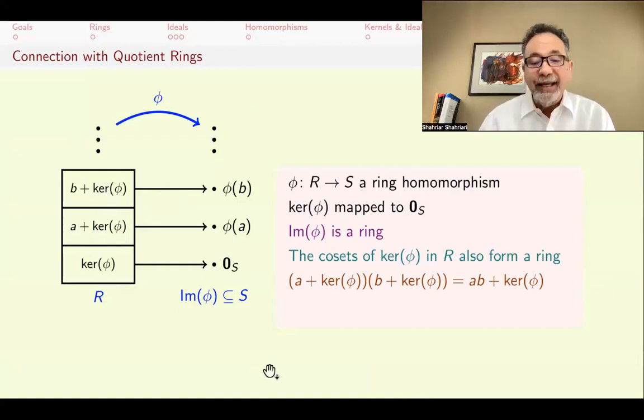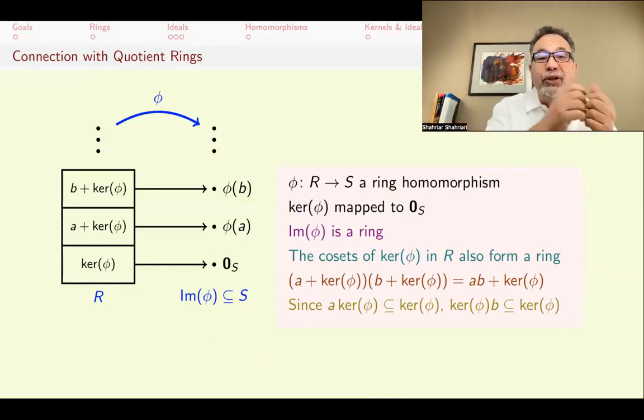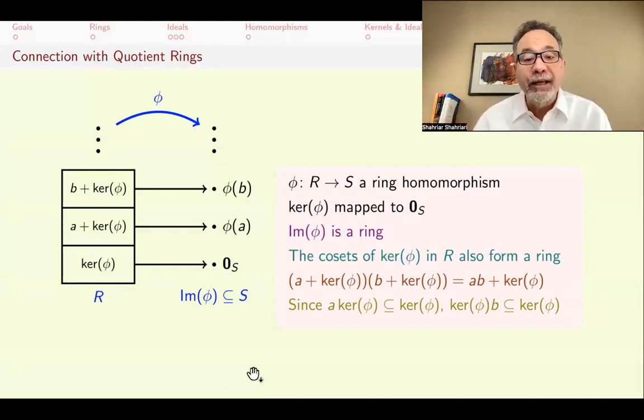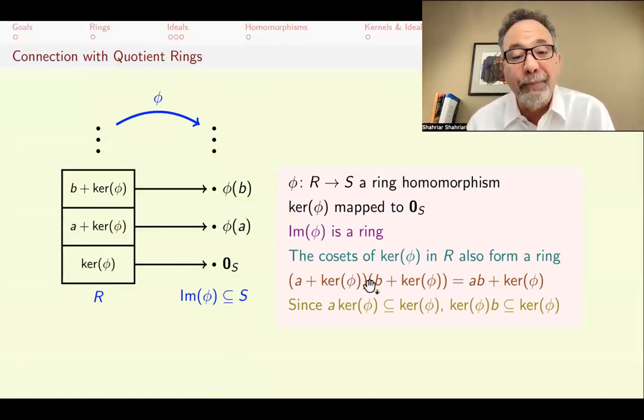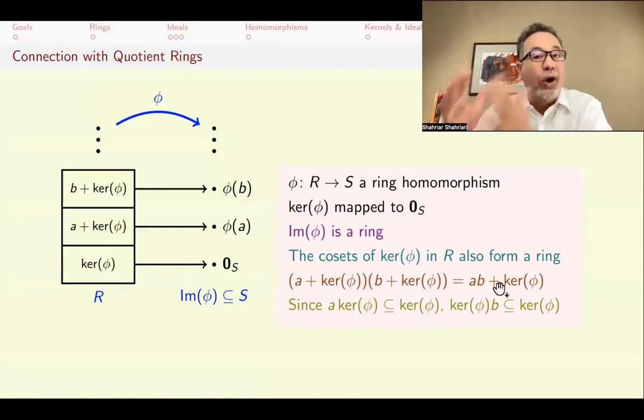The reason we can do that is because when you multiply that out, if you take A plus something in the kernel times B plus something in the kernel, what do you get? Well, you get AB, you have to FOIL it. You get AB, but then you get A times something in the kernel, plus something in the kernel times B, and then you get two elements of the kernel multiplied. The two elements of the kernel multiplied will give you something in the kernel, but it's important that when you multiply A by that element of the kernel and some element of the kernel by B, you also get something in the kernel, so that they all add up together to one thing in the kernel.